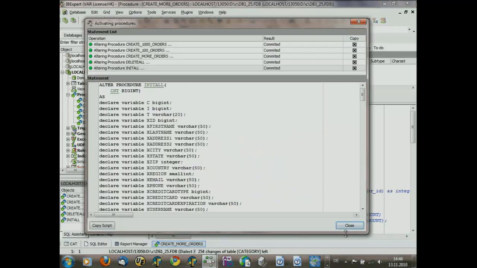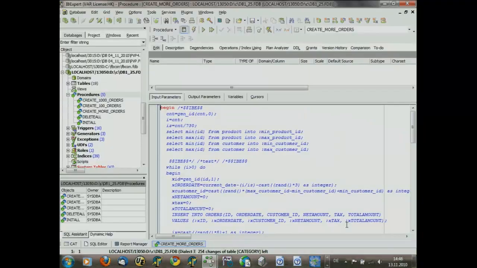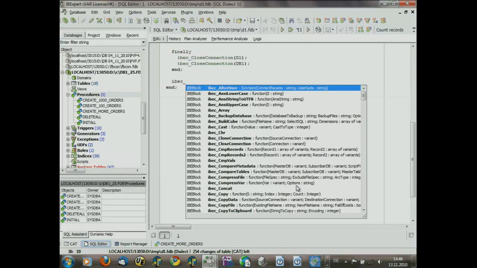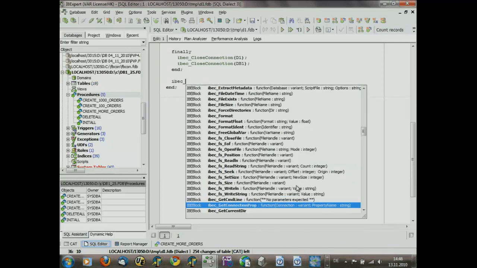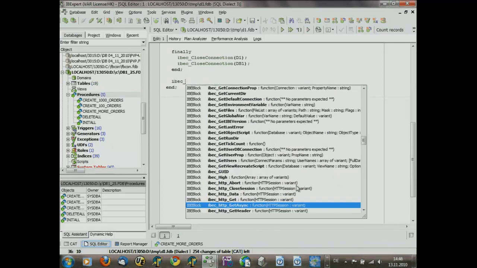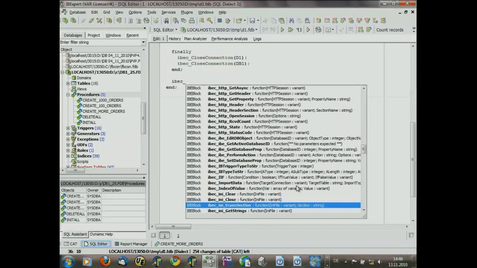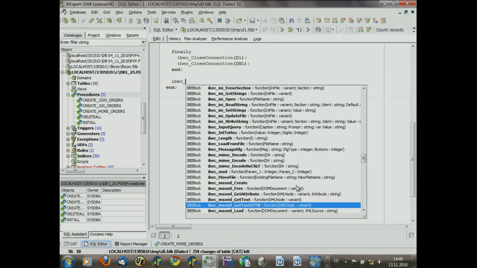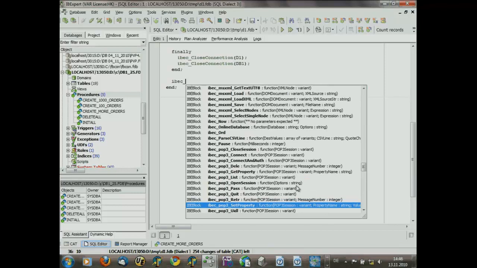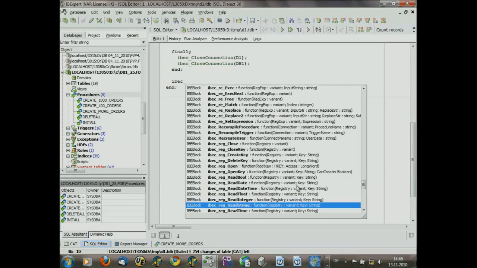So we have some functionality also in the scripting language to get the procedures deactivated or reactivated. I have to look where it was. I don't know at the moment, but somewhere it should be.